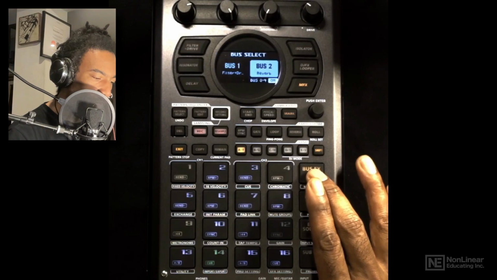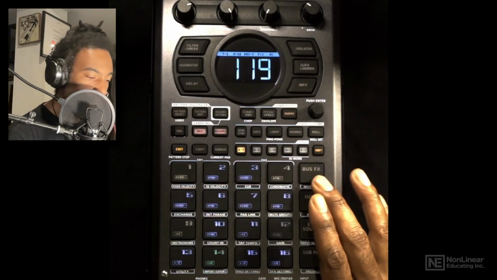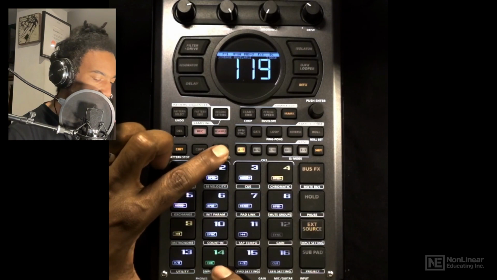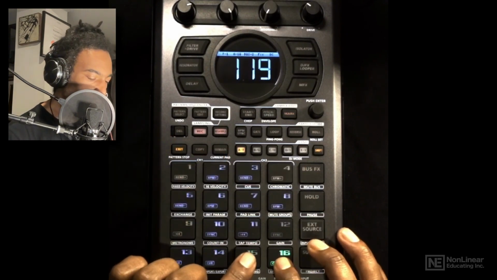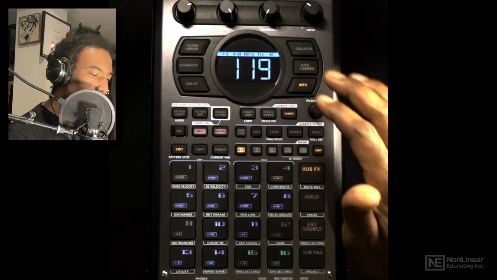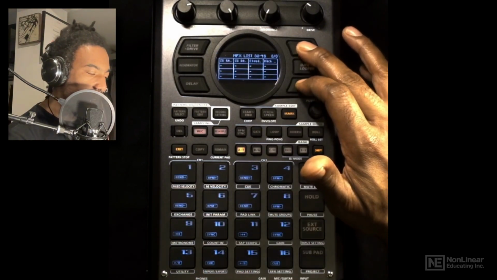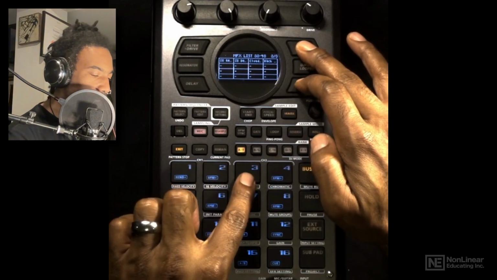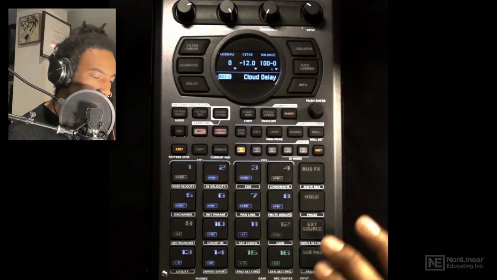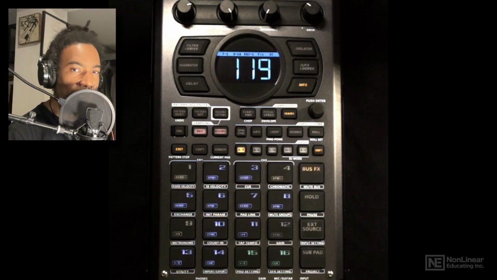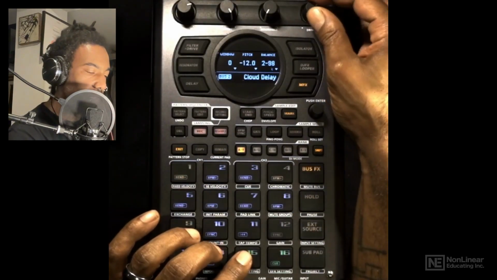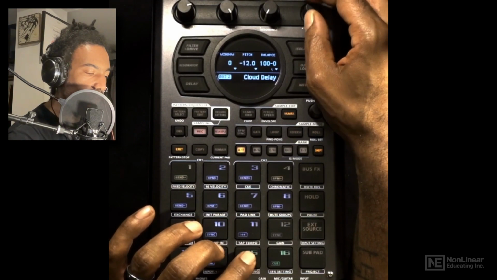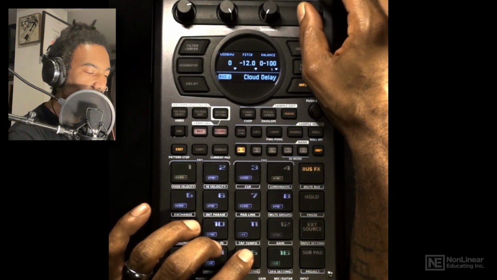So first off, let me go to bank 2, bus 2, I guess I'll say. And I don't really care about this being assigned to bus 2, but I want these two assigned to bus 2. Right now it's reverb. If I hold down MFX, on the third page here, it's this effect here, cloud delay. And it's awesome. If you know anything about granular synthesis, this is essentially a grain delay. If you don't know about granular synthesis, don't worry about it too much. Ultimately, this is how it works. So if I play this sound now, I'll increase the balance so that we're only going to hear the output of the grain delay.